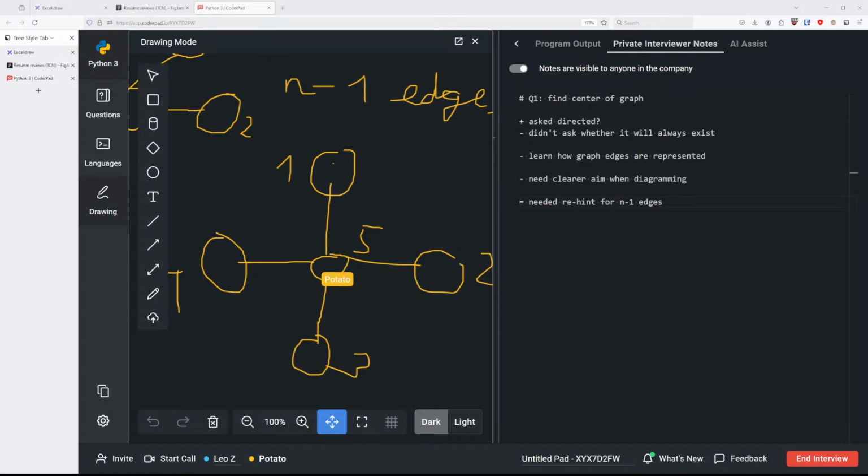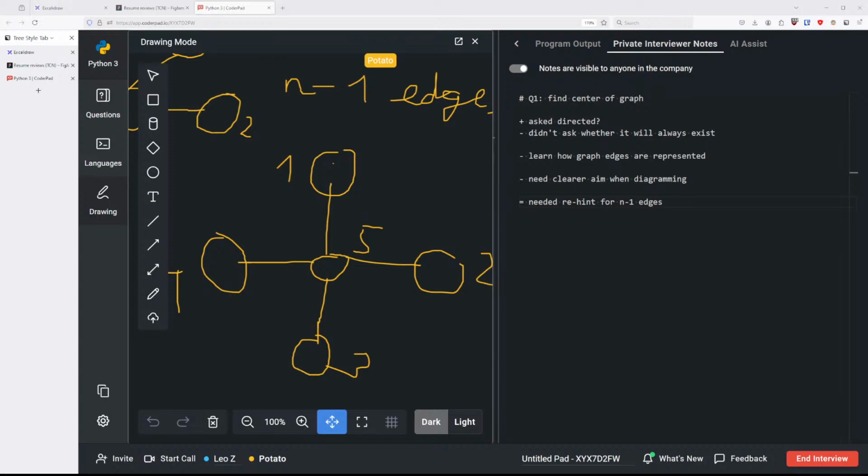So the center node is the only node which has n-1 edges, right? We've established that. Now we're trying to find the center node. There's a couple things you can do to find the center node. One thing you could have done is do a form of traversal, but to do the traversal, you had to construct the graph.